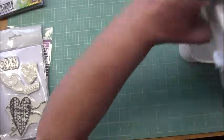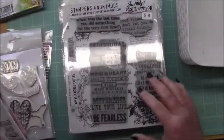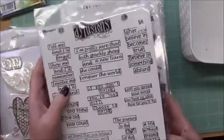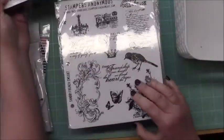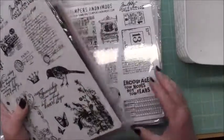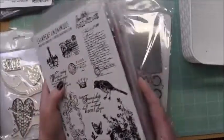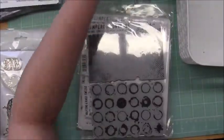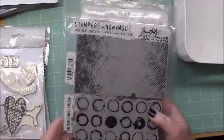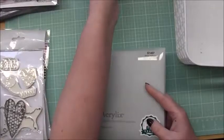And then this one I bought at a garage sale recently, $8, which I thought was a great deal for Dilutions. And yeah, this lady was selling a bunch of these for $8. So those will go with the word ones. These are more of these shaped ones, which I've had for a long time. So these will keep together with these narrow ones, I think. I'll keep those together. And then this is a background one, so I'll put that with the backgrounds. And then more of these image ones.